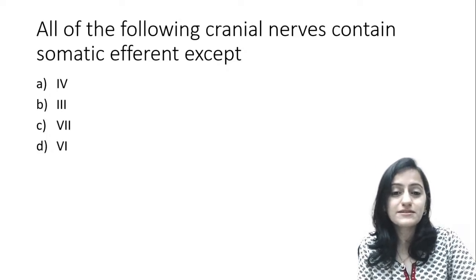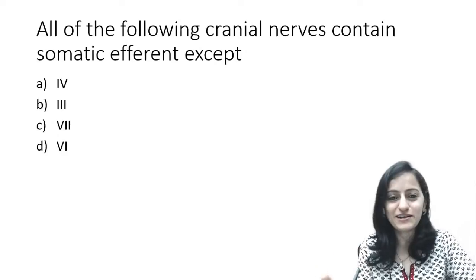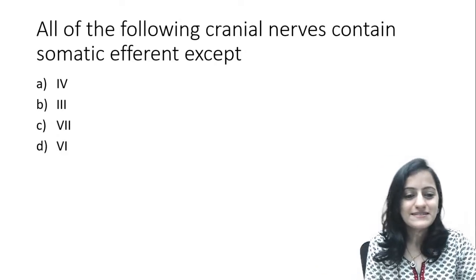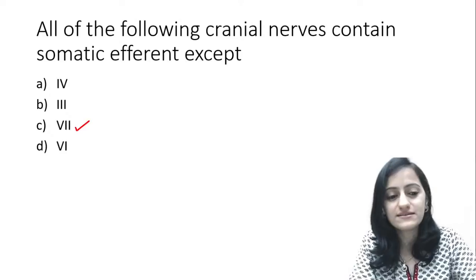What do you think is the answer to this, everyone? If you are confused when you see this question and you are like, oh my god, I don't remember, then this session is exactly meant for you. Okay, so the correct answer is 7. We'll come to this discussion and I'll tell you the cheat codes on how you could get this answer right.